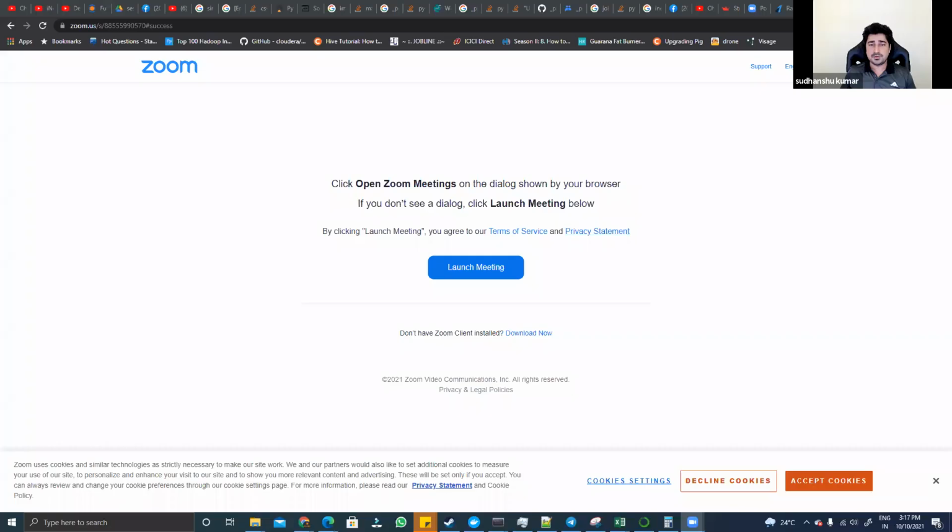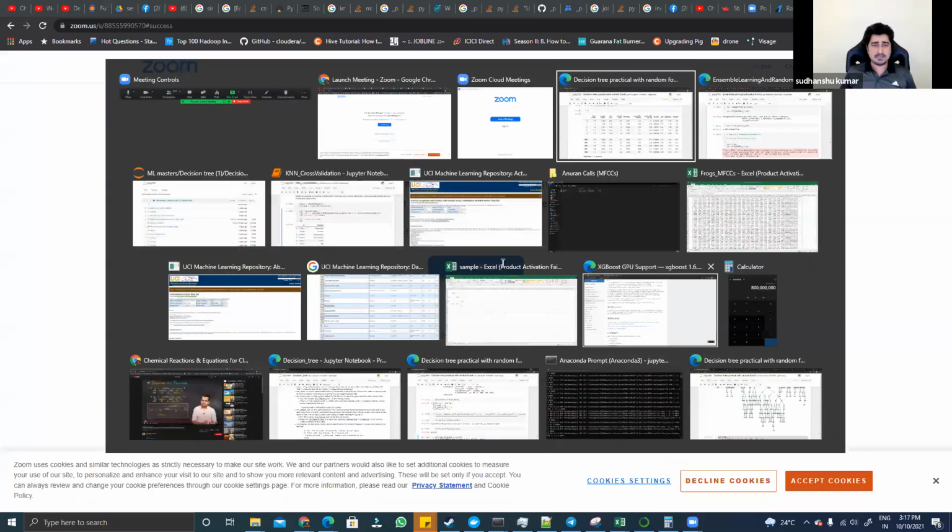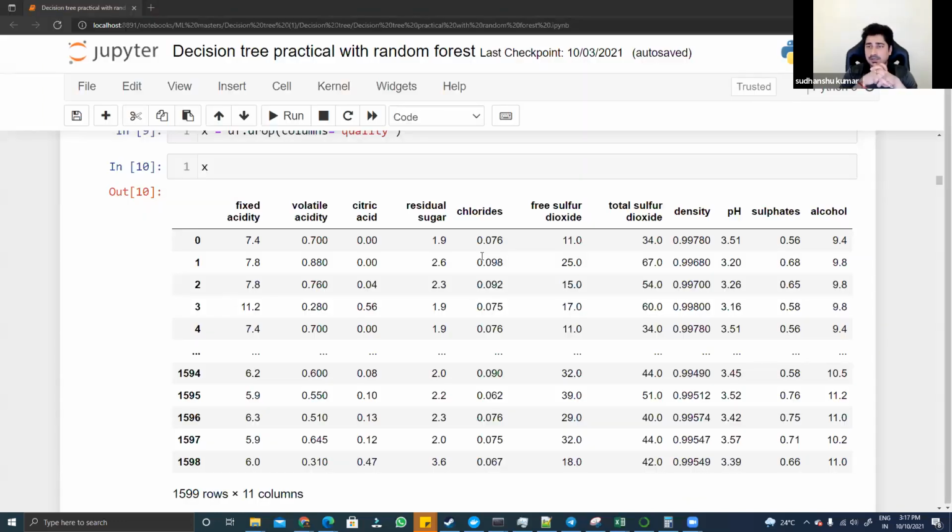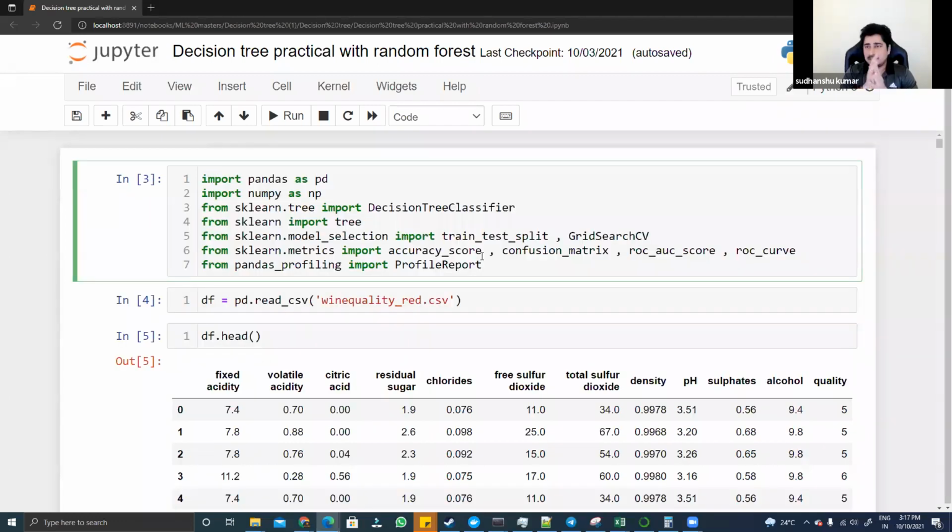Okay. So I was talking about the agenda for today. In yesterday's class, we talked about a decision tree and a random forest, and we saw how we can build a model and how we can visualize the different decision trees. Whether it's a random forest or a decision tree, it is possible to visualize all the trees. And in this way, I will be able to understand the algorithm in a better way, right?